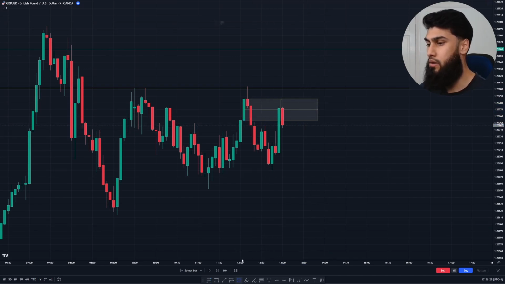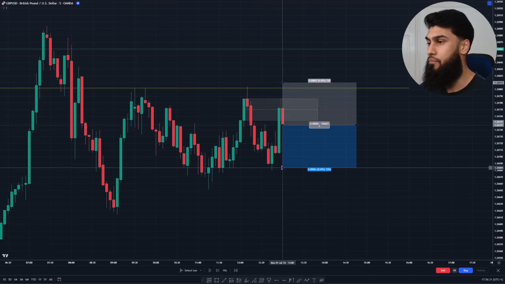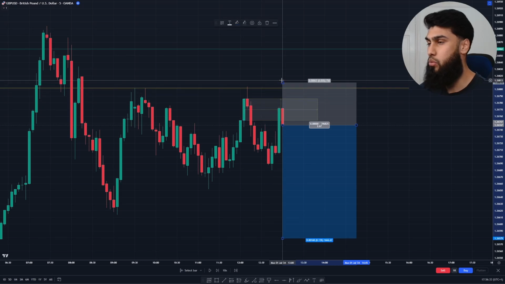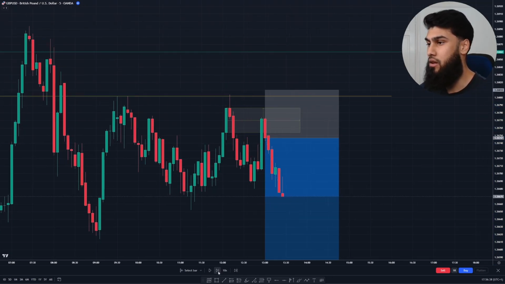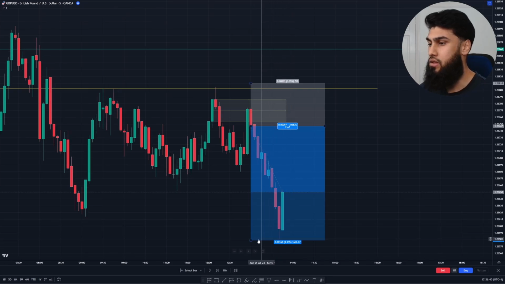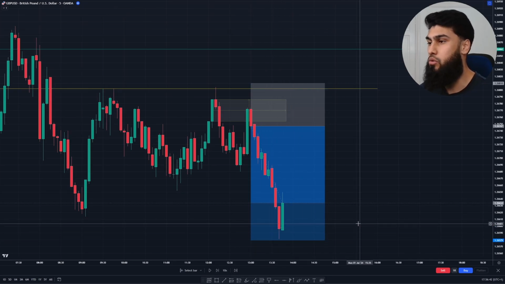So this is where you can now easily enter, knowing the fact that all time frames are in correlation with one another because we've used that top-down analysis, and then you can just let price play along during New York session, and then you can have a nice TP hit or wherever you're targeting.